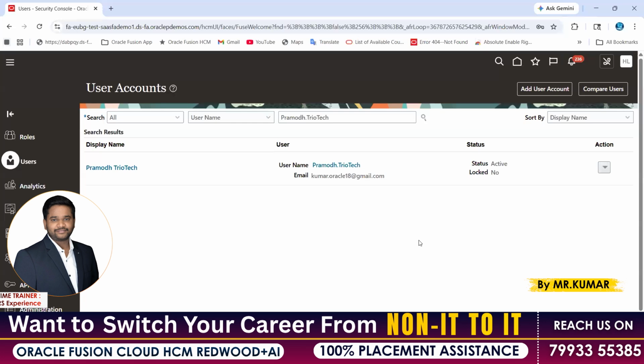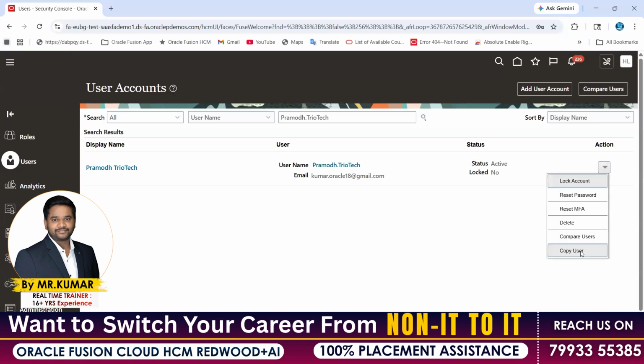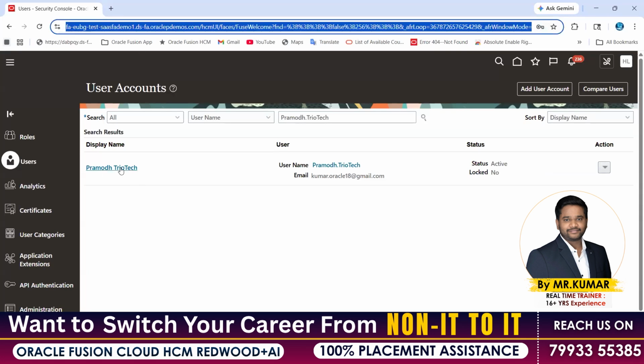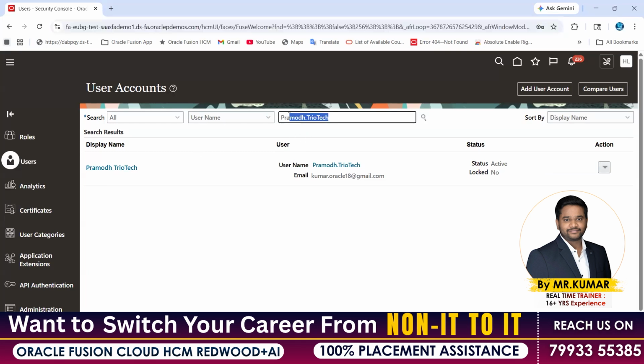Now, some of you might get a question here. What is that? Kumar, here you have copy user, but can we copy the roles directly to any account in the system? Now from this account, we went to another account screen and we are creating. Or let's say, Kumar, already in the system I have Pramod and I have some other account in the system. Let's say some person, John, something I'm searching. Some person's account in the system, any account in the system, I'm searching, team.